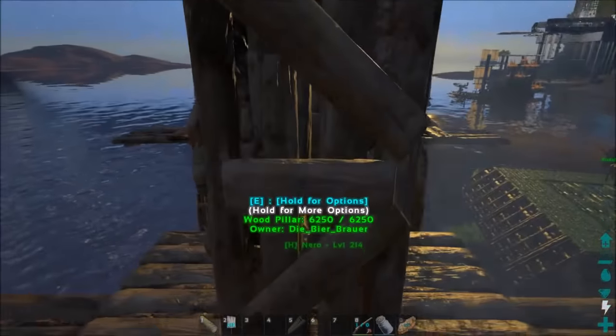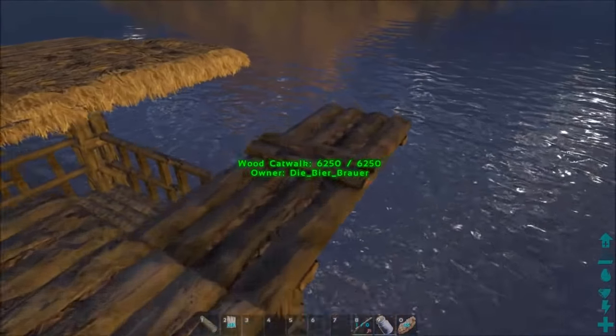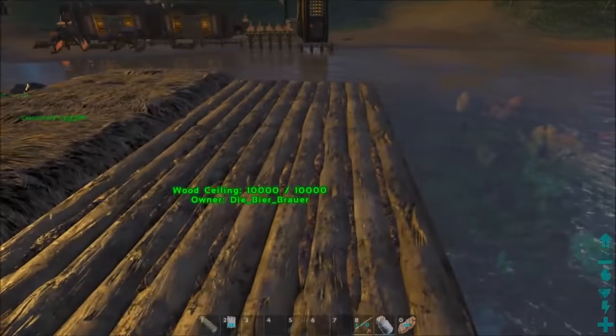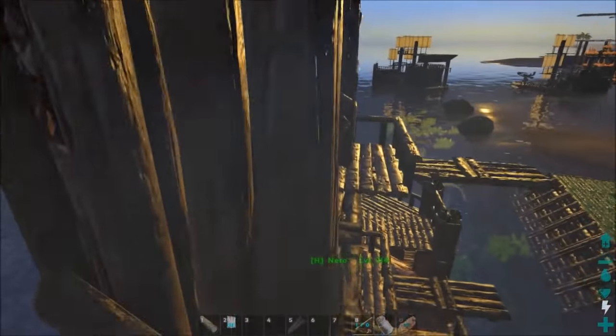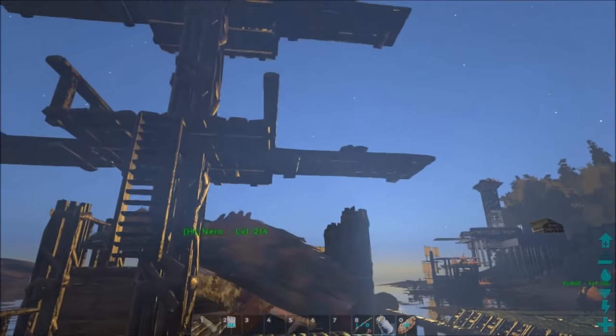Now we are on top. This looks nice. I really like how it turned out. Spacing everywhere seems to be right, and it looks almost like a real boat now.